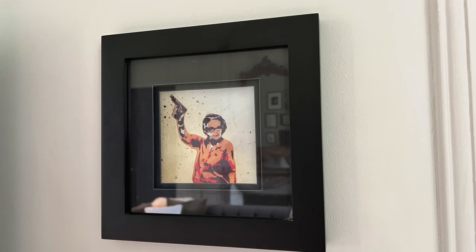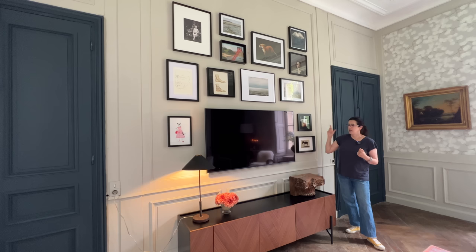This one was an old lady, an old grandma with a gun, and I just thought it was kind of ironic and interesting. It's funny, I'm glad I took this photo because the next day, I guess the parks department came and painted over it. So that's a kind of a nice memory. Yeah, grandma with a gun, nice memory.